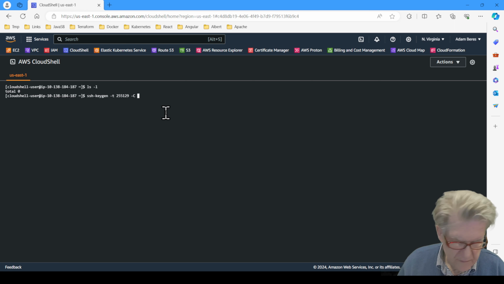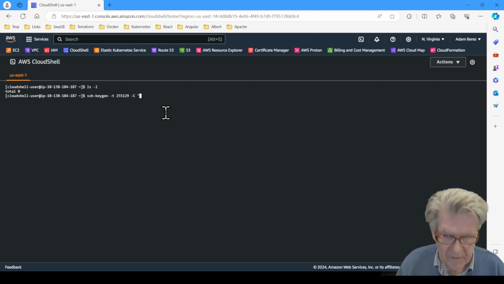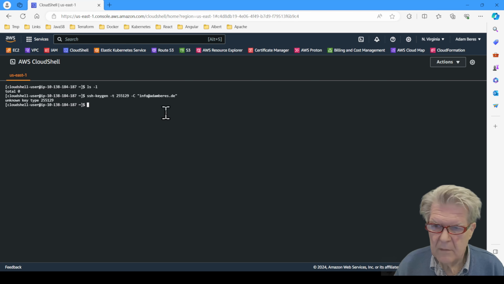This type of key is more secure, and you can type your own email address here.